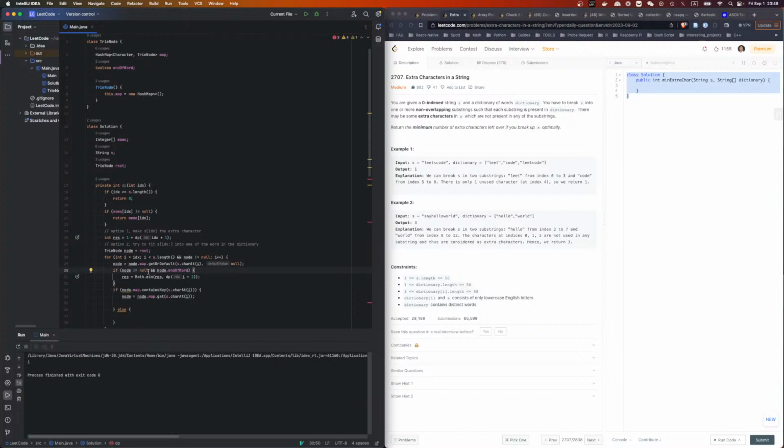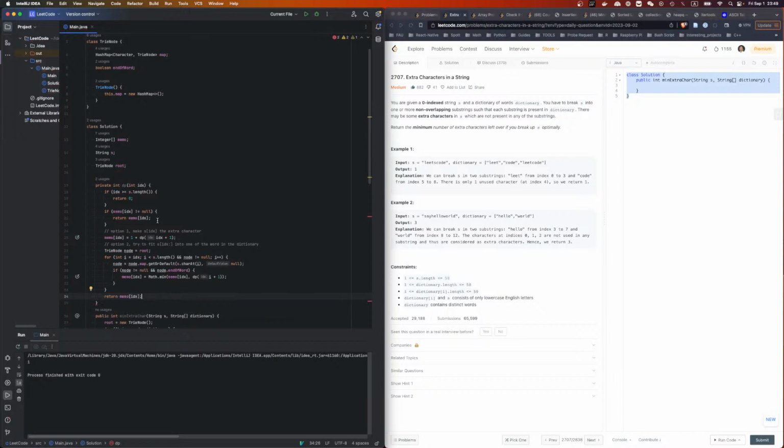Alright, and then we say if it's not null, we try it, and then we keep going on the next one. Then it'll become null, and we'll break out. Oh, sorry, I constantly forget this. It is not res. You can do memo index. And once we're done, we return memo index.